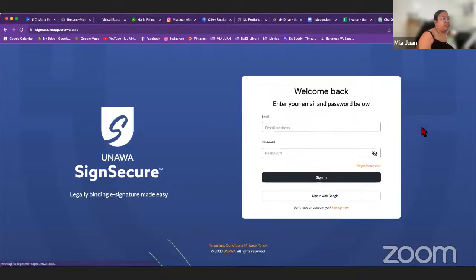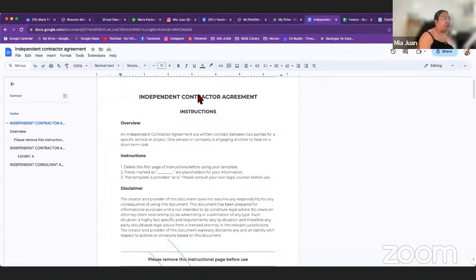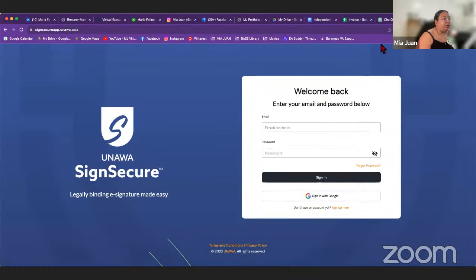Okay, so this is for free. All you have to do is sign up here for free, and then you can upload. For example, this is your independent contractor agreement. Just download this as a PDF and then upload it in Sign Secure, and then you can send that to your client. It will track the signatures for your contracts or whatever agreements you'd like to send.